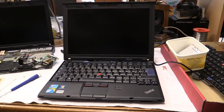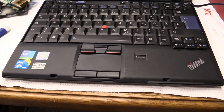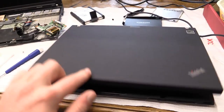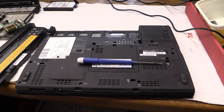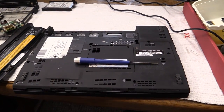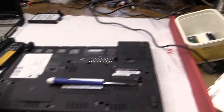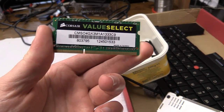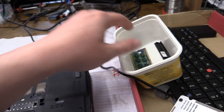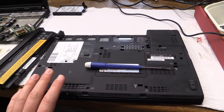It's starting to look like a laptop again. I got the German layout keyboard back in, and I have the palm rest with touchpad and fingerprint reader in. That all went without problems, so let's turn this thing around and continue. I now have the SSD and the RAM installed. Interestingly, the way this unit came, one of the RAM sticks was not properly seated. I decided to put in only 6 gigabytes, so I do have one 4 gigabyte stick left over. Now, we'll be trying this in another laptop. If it does not fit into there, obviously I'll be putting it into here so that this can be 8 gigabytes. So, essentially, I'd say we are done.